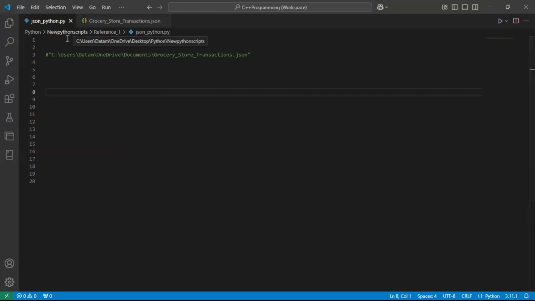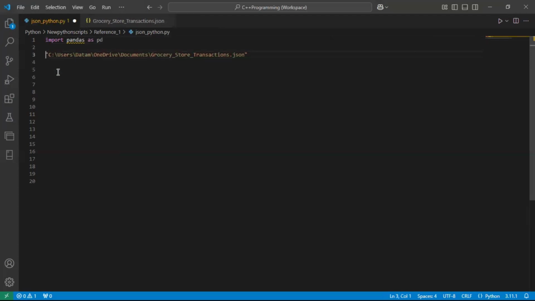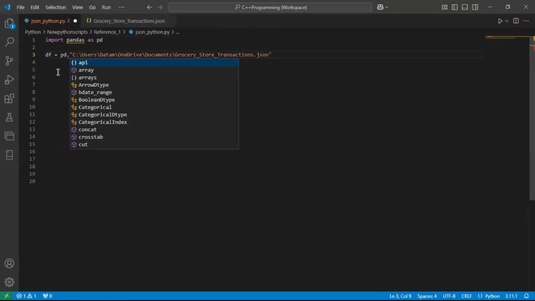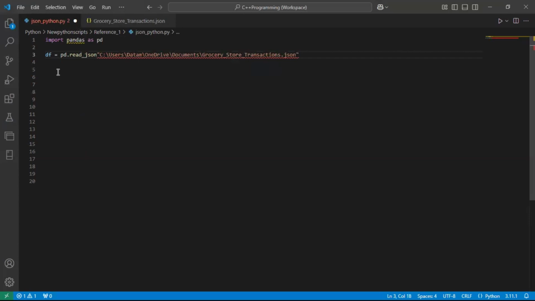Let's start reading JSON within Python. As we start off, we import pandas with an alias of pd. We're going to do df equals pd, which stands for pandas, which is our alias, dot read_json, which is our function to read files from JSON.